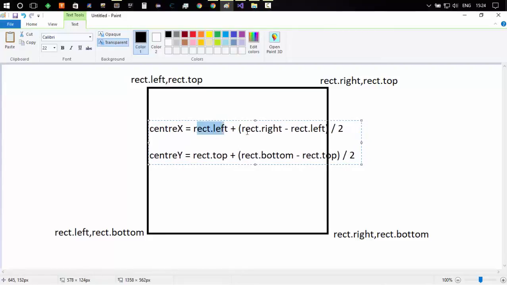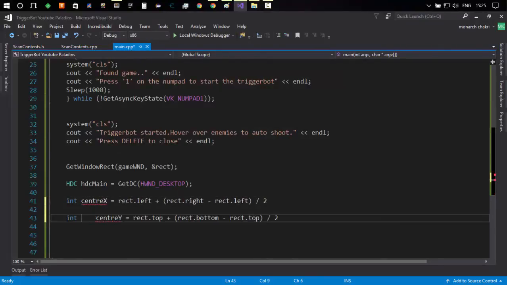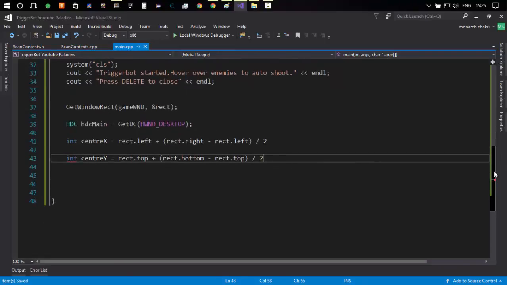Center x will be your left plus width by 2. Y will be your top plus height by 2. Height is what? Bottom minus top. I hope you understood these both. So we need to get these two variables in our code now. Name those variables and then give them variable types. I hope you got these two. And then we need to give a semicolon as usual, as per the rules. I hope you understood this. X is your rectangle left plus right minus left by 2.